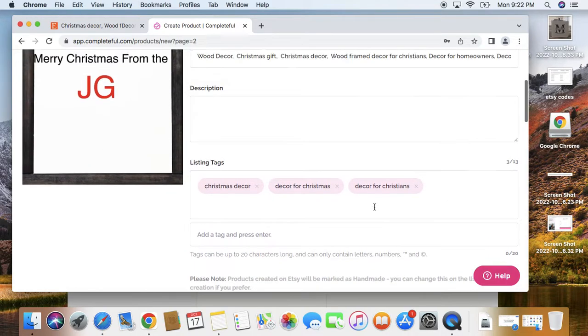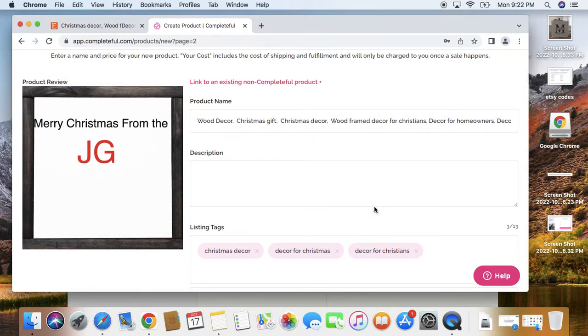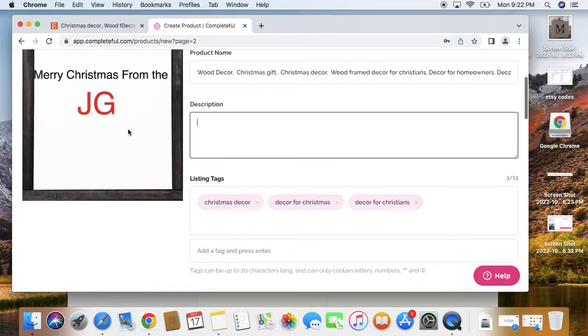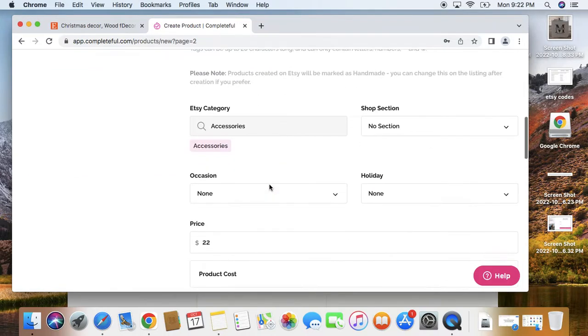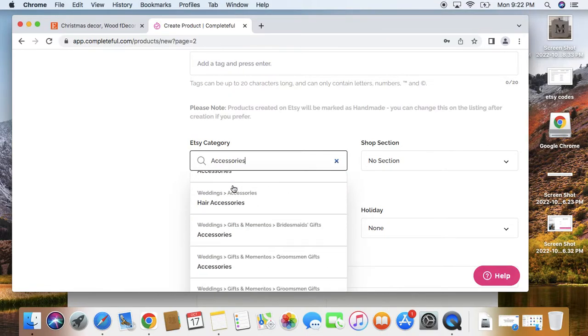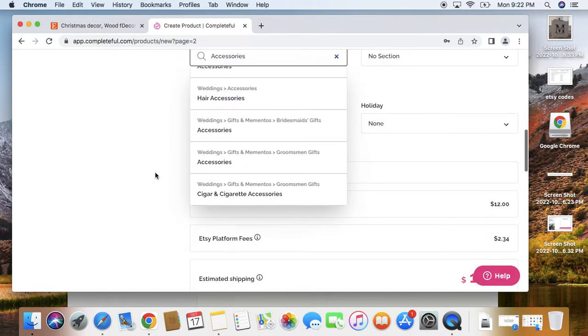So my recommendation, save these titles and tags, and then each day you have a bank of these titles and tags with the same design. Go in there, bop bop, copy and paste, throw it up. You have a listing in maybe a minute, because you've already got the artwork. You already know what words you want on it. You're good to go. Etsy category, here you can choose from a huge variety of categories that Etsy has.